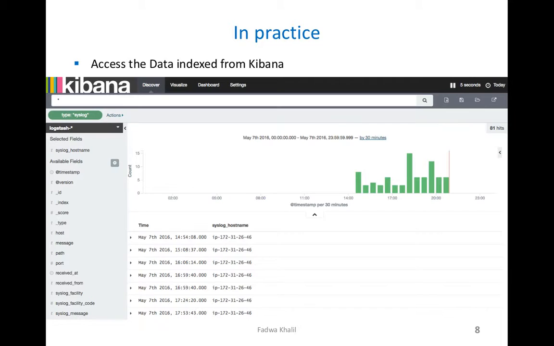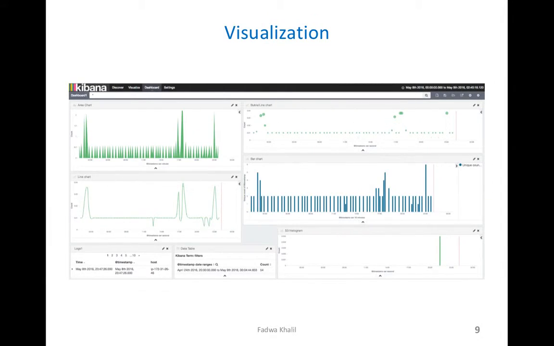From here, we can then use Kibana to connect to the created index in Elasticsearch. I go to Kibana and then create an index pattern called S3, which matches the one that we created in the code. I then open the dashboard, and this is my real-time visualized data. This is a snapshot of my first dashboard that I created in Kibana with the different types of visualizations.